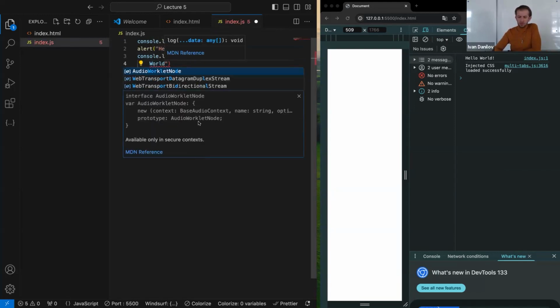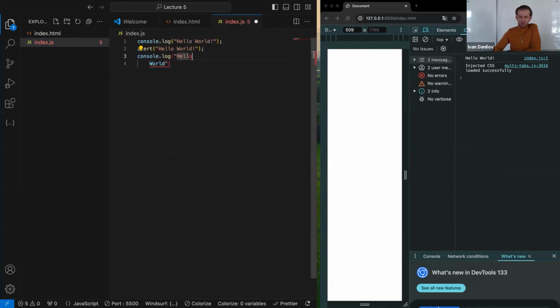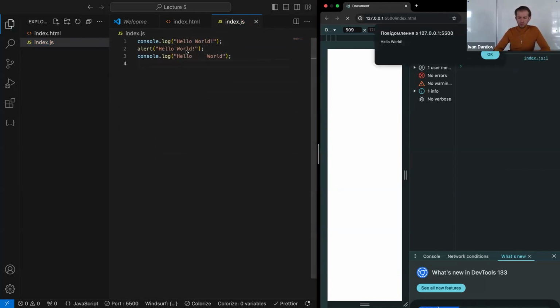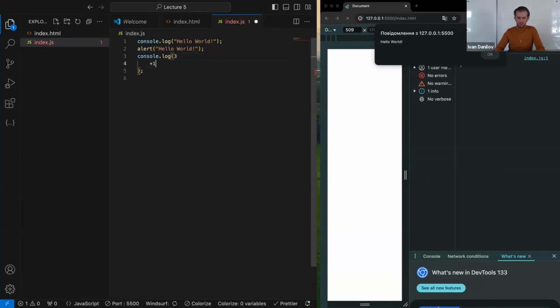Also, about some features, we can write hello world, and here we will have some errors, and strings must be in one line. That's very important. But if we want to have some calculations, for example, we can write it like that, and it will work.